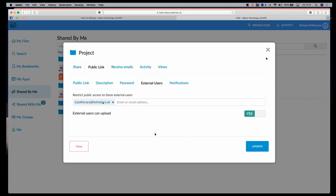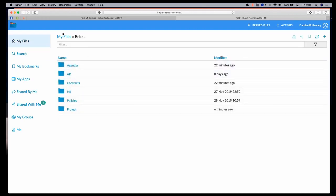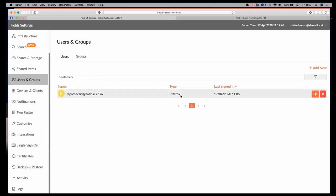There we go. All right. So we've been using public links at this stage, which is all very cool, but it only allows me to use that web browser. There is a bunch of different applications available. We said at the beginning that we're not precious about the type of platform that we're using. We're not specific to Windows or Mac or iOS or anything else. But when I'm using those external users like that, they can only use that web interface. They can drag and drop if it's secured, and they can download and view, and do things like that. But if I wanted to give them more of the functionality of Foldr, we have Windows clients, Mac clients, and so on, which you'll see in a little minute. But we also have native applications for Android and iOS and email as well.